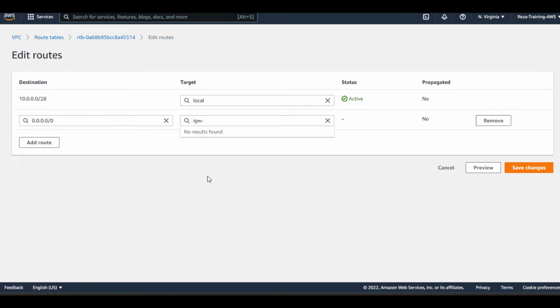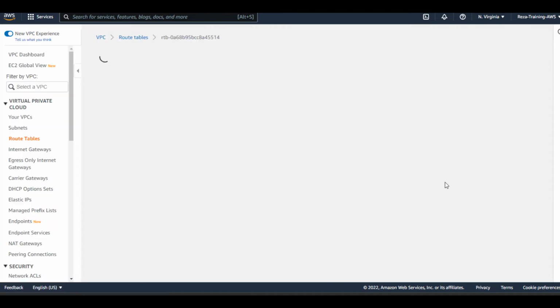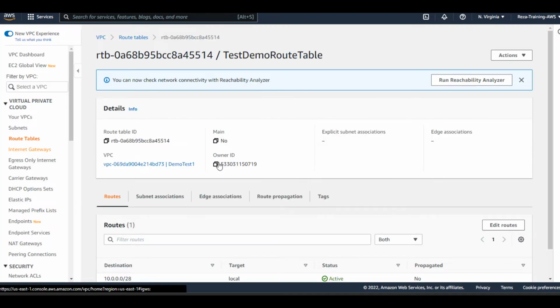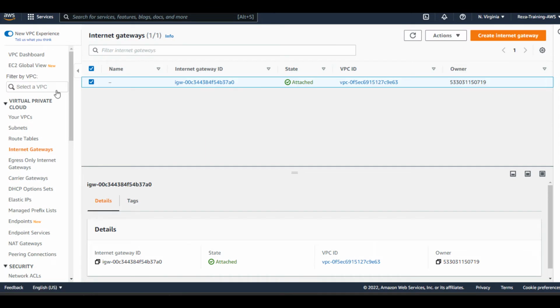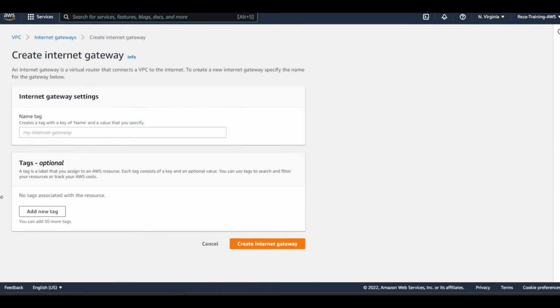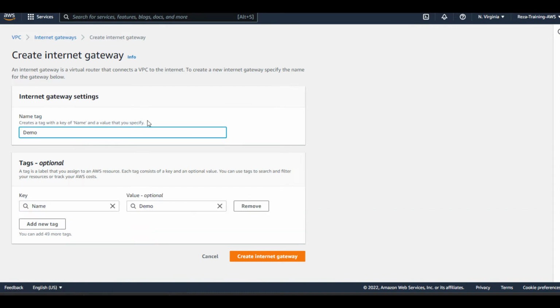We have to create an internet gateway, so let's go ahead and create an internet gateway as well. There is one here actually, but create one and name it IGW. Create that.